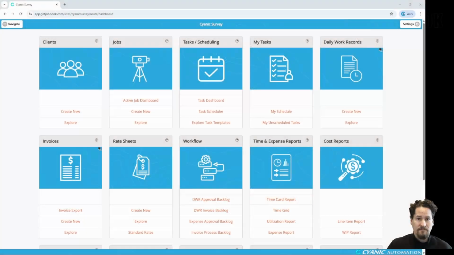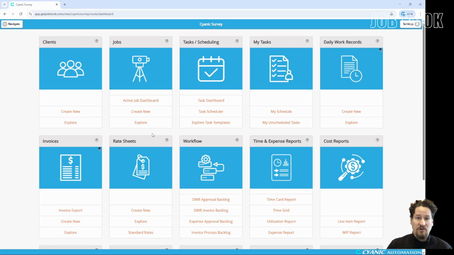In this section, we'll be looking at creating labor cost line items and talking about how labor cost line items are specifically used in the Job Book system. So let's hop into it. What we're going to do is set up Job Book with line items. To be more specific, we're going to create labor cost line items.